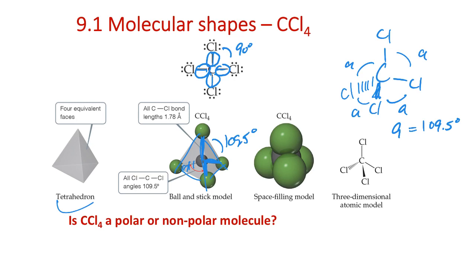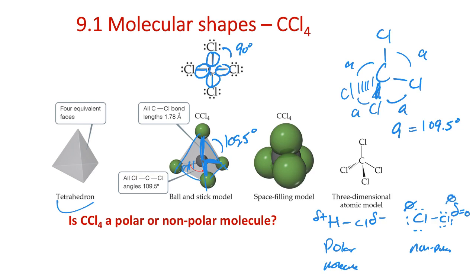Now CCl4, is this a polar or non-polar molecule? So let's review that a polar molecule would be something like HCl. So partial negative, partial positive, charge spread out across the molecule, polar bond, polar molecule in the case of HCl. So this would be an example of a polar molecule, and it has a polar bond. Now Cl2, chlorine, would be a nonpolar molecule for not having a difference in charge. So the partial charges are exactly 0, so no charge develops on the chlorine atoms in Cl2. So now what about CCl4?